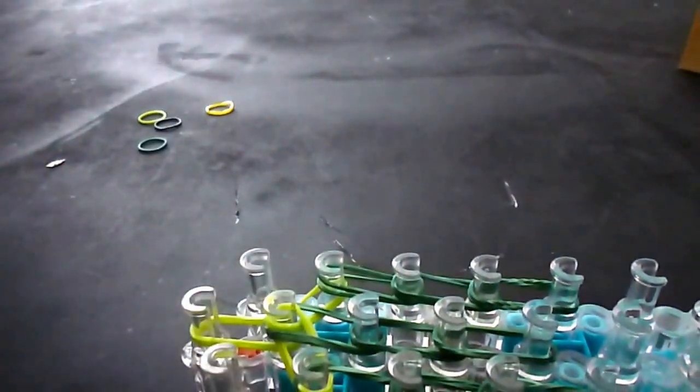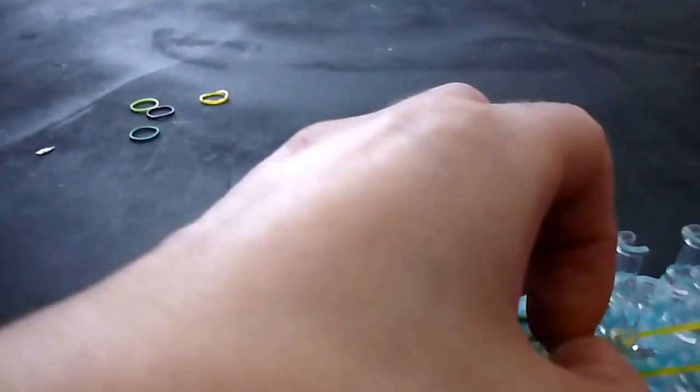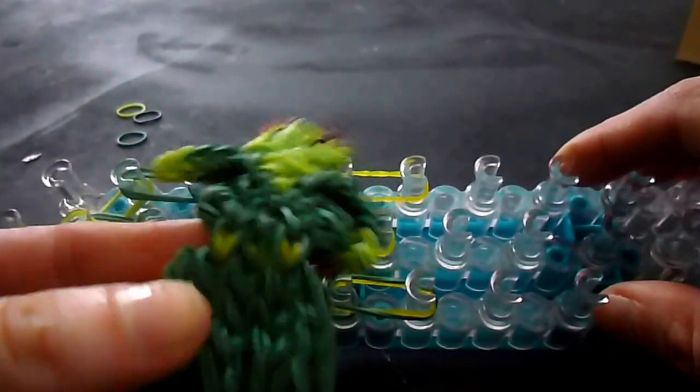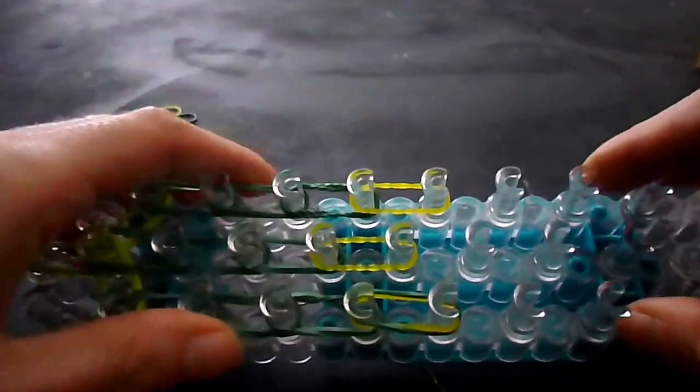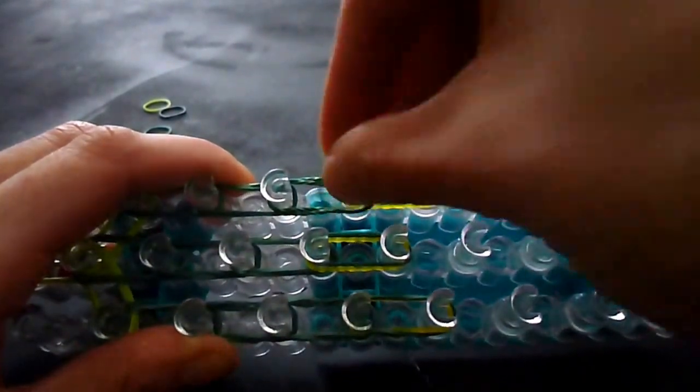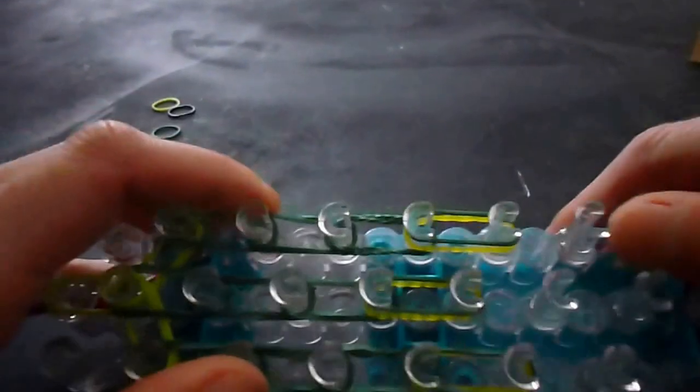Now we're going to add the belt. So for that you'll put a single yellow on each of your next set of pegs. These are going to be your 5th pegs to your 6th peg for each of your rows. But we're only going to do a single because now we can put a green on top, and you can see that allows it to blend in a little bit. If you don't care for that effect, you can leave it all green, and you can even add just a band or 2 of yellow when you're done.